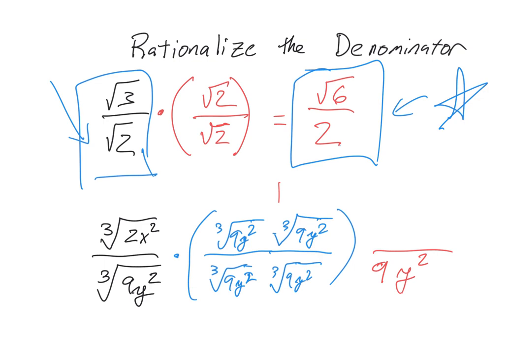If I cube something that's cube rooted, those are inverse operations. Cubing means times itself 3 times. I'm left with only what's in the denominator. Now, in the numerator, am I cube rooting everything? Yes. Which means, since I'm multiplying, I can put everything, quote unquote, together under the cube root. So I'll have the cube root of, let's see, 2 times 9 times 9. 81 times 2 is 162.